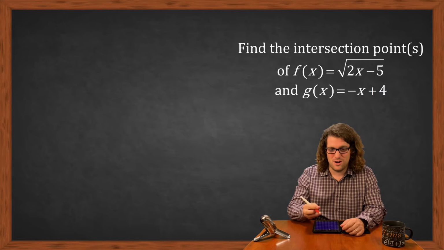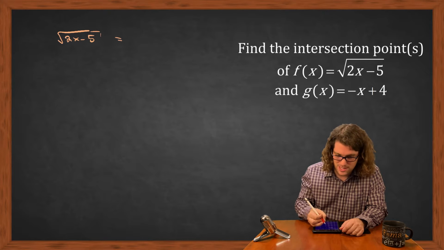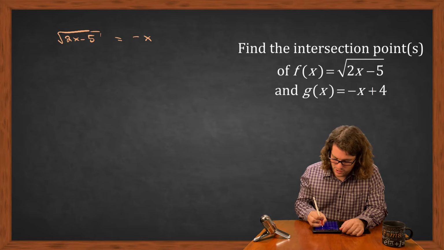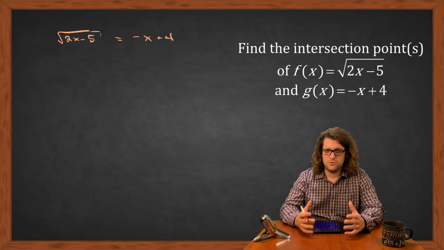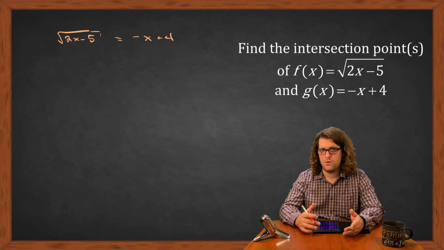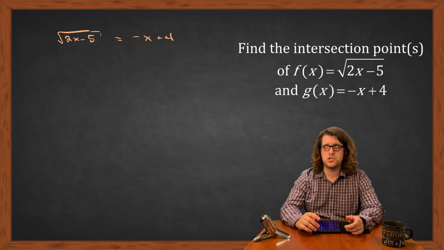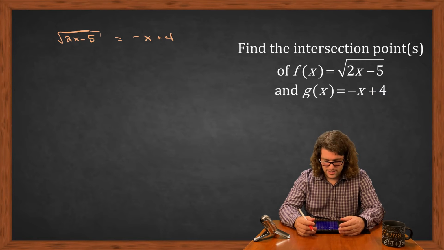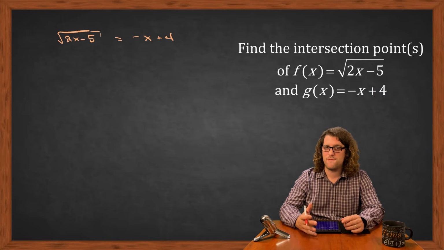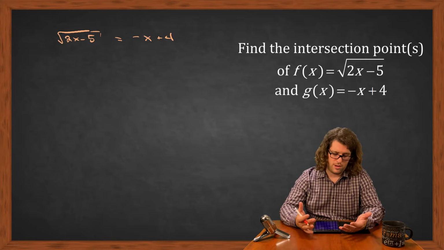All right, so here we go. I'm going to just take the two functions that are above me right now and start by setting them equal to each other. So I actually have a nice little transformed radical. If I were to look at the actual transformational form, I'd have to factor out the 2. That would be a horizontal stretch factor of 1/2, and it would be a movement of 5/2 to the right. And then the linear function on the right-hand side of my equals is going to have a y-intercept of 4, and it's going to have a slope of -1. So you can kind of visualize what these two things would look like, more or less.